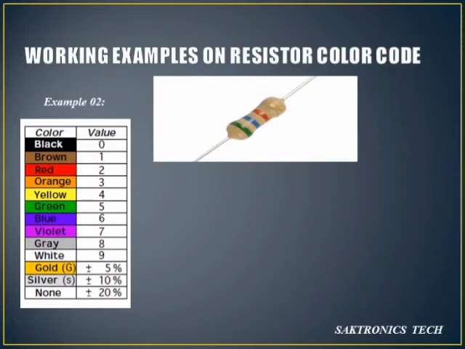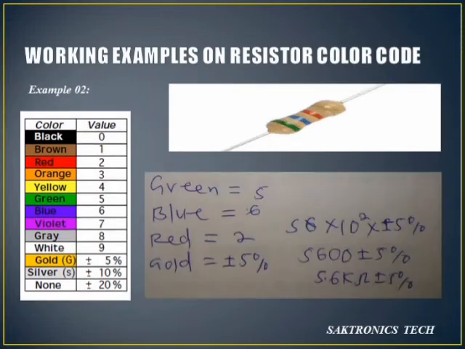Are we starting from green, or are we starting calculating this resistor from our gold? The answer is we are going to start from green, not the gold, because the gold represents tolerance, and we're always not starting from the tolerance side. We're always starting from a color that represents a number, not a tolerance. So now let's go and solve this one and see what's the value of it.